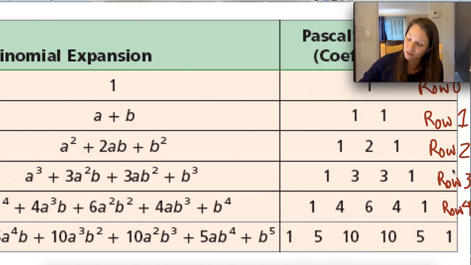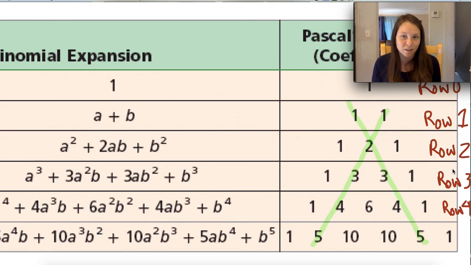The way we identify the numbers of our rows is looking at that diagonal of the second number in on either side of the triangle. The second number in is a 1 for row 1. The second number in underneath that is a 2 for row 2. Second number in is a 3 for row 3, then 4, 5, and we could continue that.